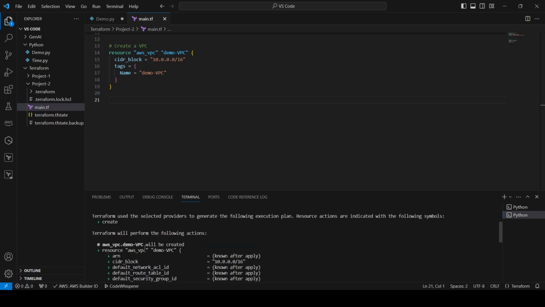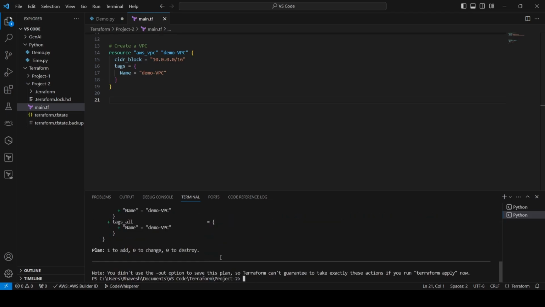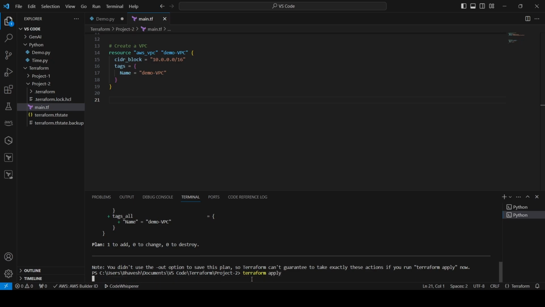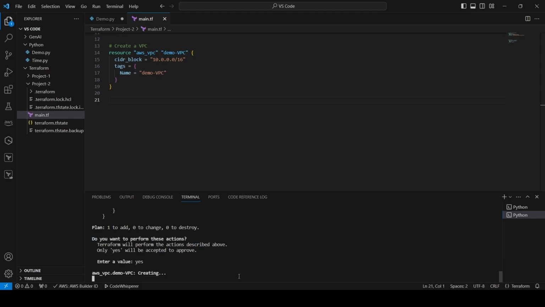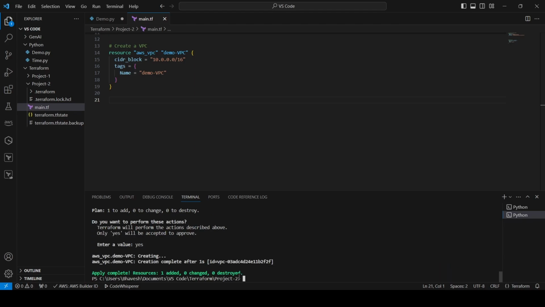So as you can see, it will create an AWS VPC, demo VPC, and all these properties will also be created, obviously. So now we will do terraform apply, and we will say yes. And as you can see, within 1 second it is created.